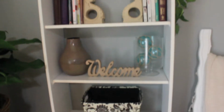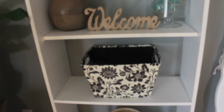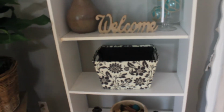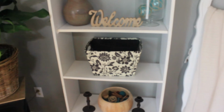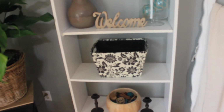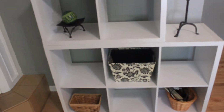Over on this bookshelf, I didn't really do much. I think I switched out some of the books on here. And then I added this black and white floral box. It's a catch-all box for notebooks and just clutter, things that would normally clutter up the living room. I have it sitting in this box. I have another box just like it sitting over here.